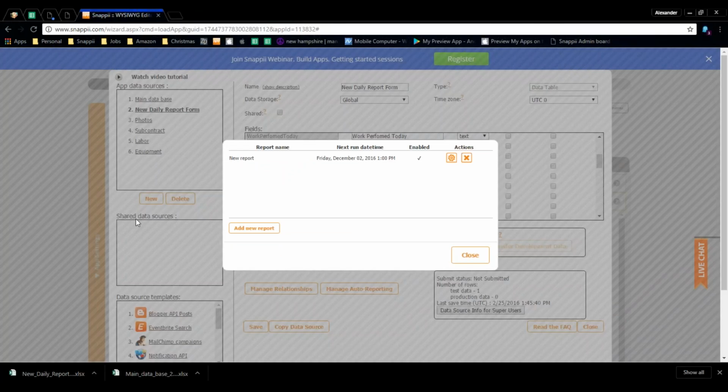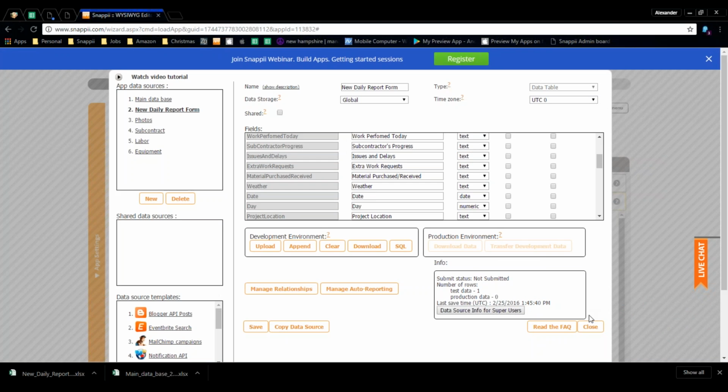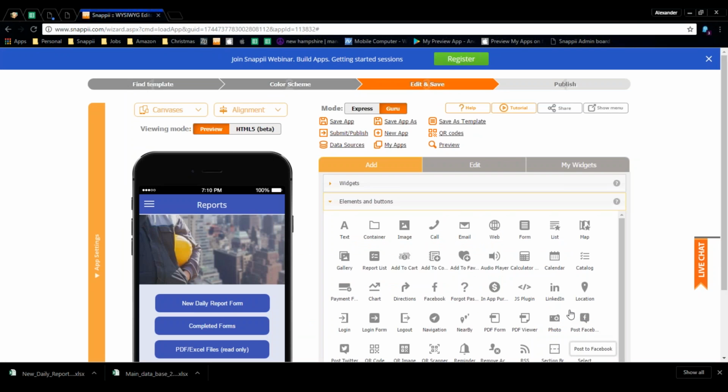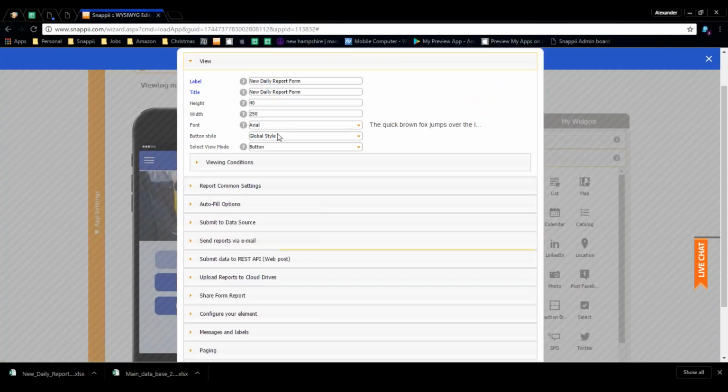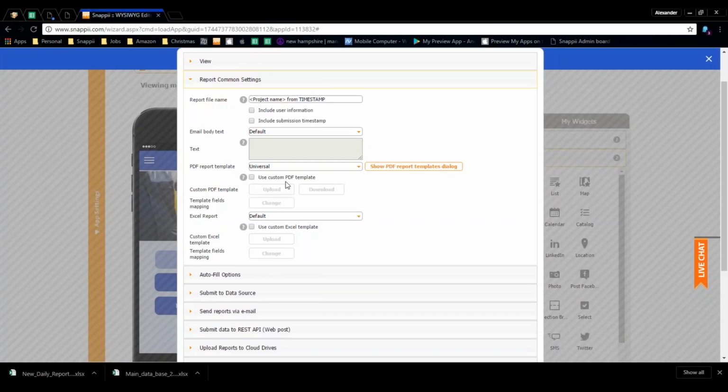Can you make the created Excel PDF form look like a professional invoice? Yes, you can. You can use any PDF. It just has to be fillable. That's the task that has to be performed in Guru mode. Basically, you would just go into the settings. In Guru, anything you highlight comes up with options on the top, these three little red boxes. If you hit the one in the middle for edit element for the form that you want to customize, go to report common settings here, and you can choose to use a custom PDF template.